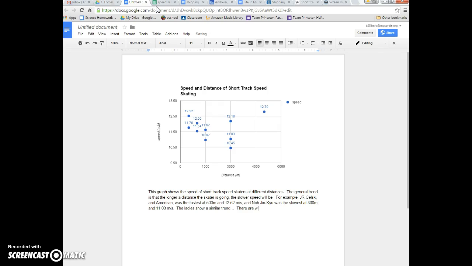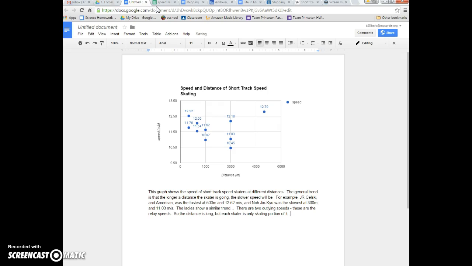Okay, there are 2 outlying speeds. These are the relay speeds. So the distance is long, but each skater is only skating a small portion of it. And when I fix this up later to put it in as an example, I'm probably going to add those actual numbers just to make it sound really good. You know, the more numbers you can put in, the happier I'm going to be, the more you're going to like your grade. So I've talked about speed.